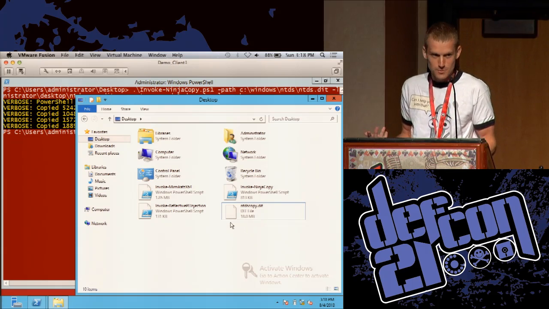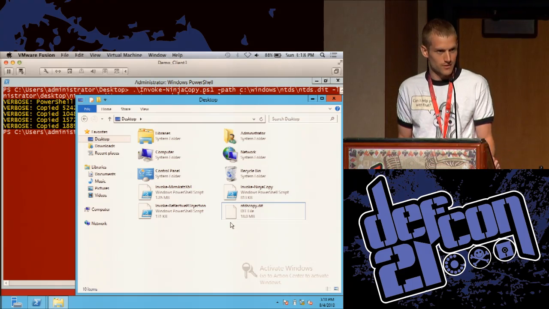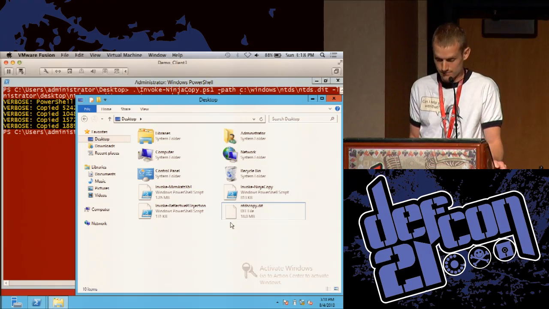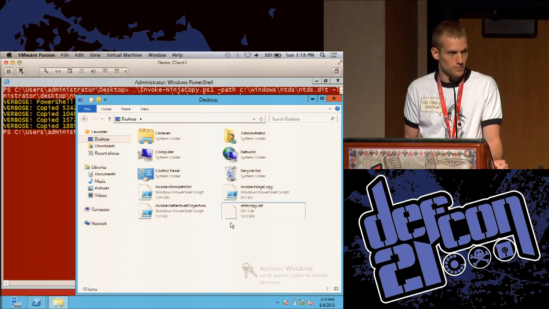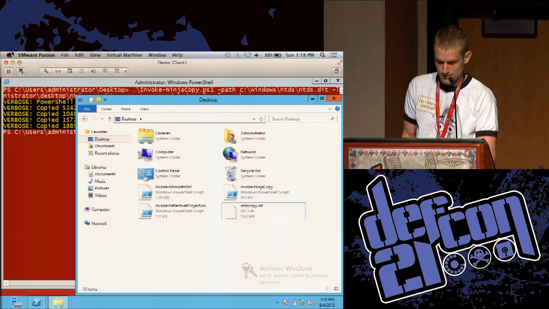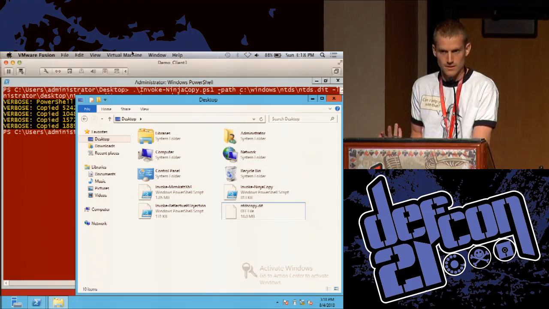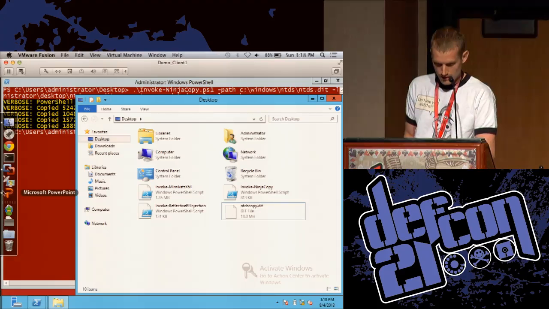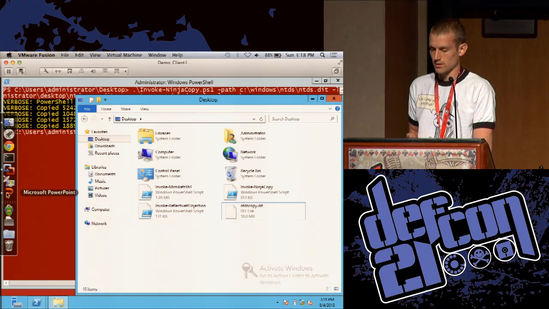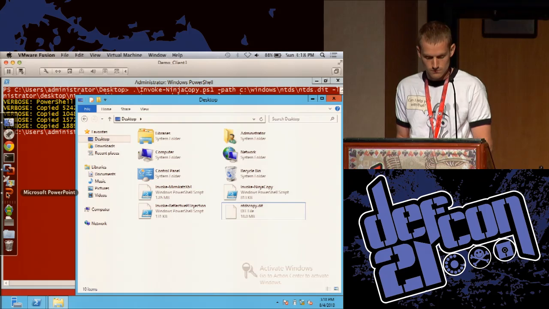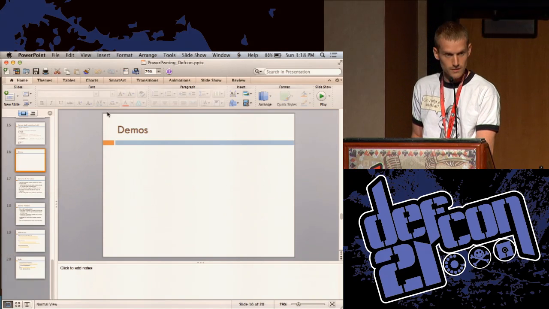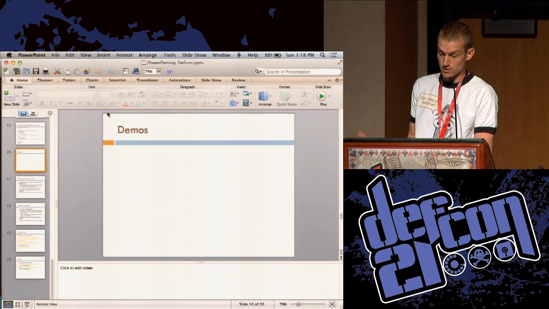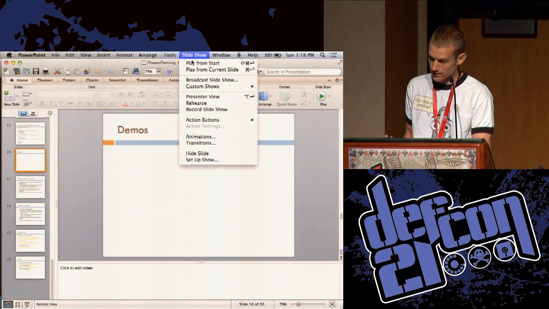So once again, no suspicious processes were run. The only thing that ever touched disk, well, nothing touched disk. This was all done in memory, and we streamed the file back over the wire. So that's pretty awesome. There's very little evidence left behind that an attacker ever did something here. And just for reference, it took me maybe a couple hours to turn the NTFS parser into a DLL that I could use with my script, and good to go. So it's really, really fast to turn arbitrary programs into PowerShell scripts that are really hard to catch.